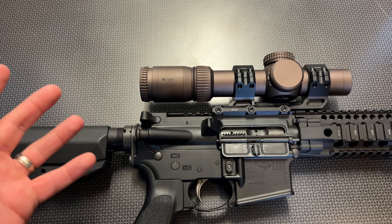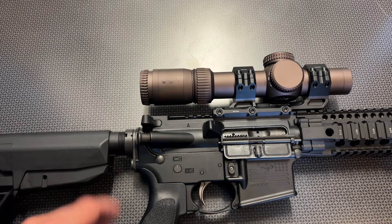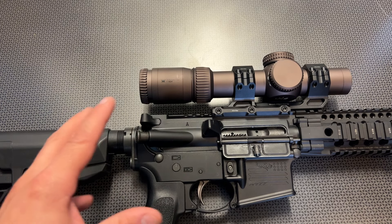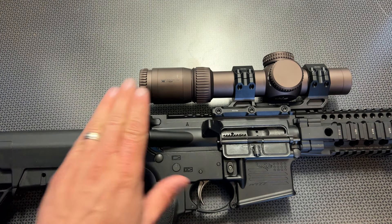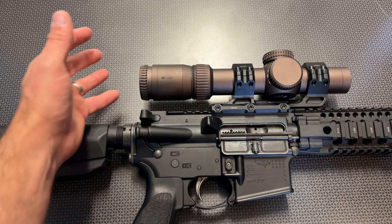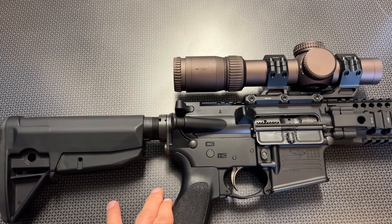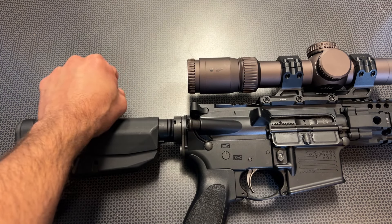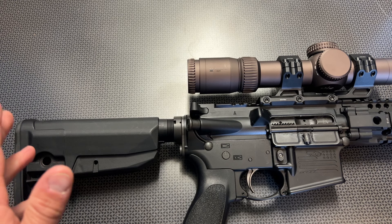The glass clarity is some of the nicest I've seen on an optic, and the intro does not do it justice at all — those are camera setups attached to the end of the optic, and you're looking through an iPhone through multiple lens systems, which distorts the image. The adjustable diopter is perfect, and one of the sacrifices of a lot of 1-10 first focal plane scopes — even in the $500, $600, or $1,000 range — is that at the one power setting you get a fisheye effect, or it's not truly one power. The Vortex nails it. The one power is truly one power, and when you open both eyes and adjust the diopter, it truly looks like you're using a red dot optic. Then when you zoom into the 10 power setting, it looks like you're using a precision rifle scope. Something that unique and rare is when those prices start making sense.